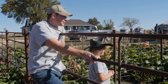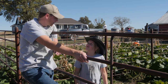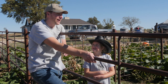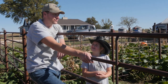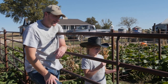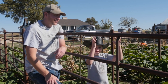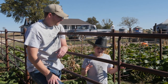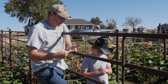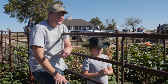Wow, Heidi, your pumpkin patch is huge. What, did you plant some seeds like a week ago? No, we planted them 5 months ago. Oh, had to plant the seeds 5 months ago. Well, is that all you did, you just came out here and threw some seeds on the ground? No, Slick Nick, we have to fertilize them, water them with our hose, and a lot of other stuff, and we need a lot of rain and sunlight and moisture. Wow, so you fertilized them, you watered them, you hoped it rained, and you sprayed them? Yeah. Awesome. Well, that's crazy. You did a great job.